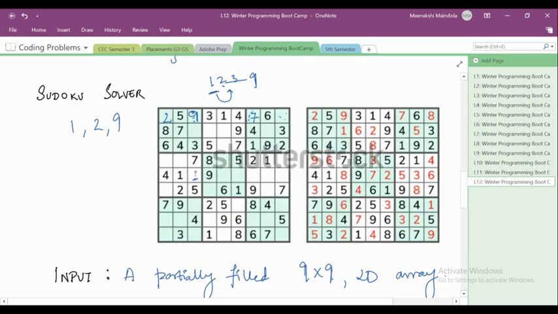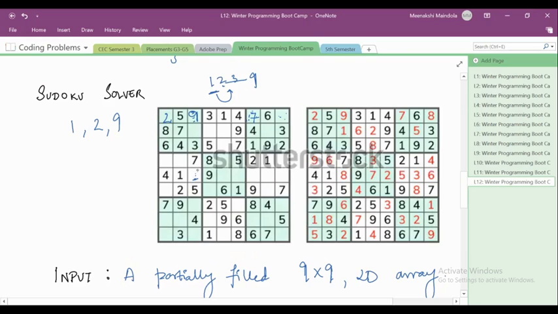So if I start from 1, let us say, and I say that 1 should not be placed here. Okay, then I check for 2. 2 again is not safe to be placed here. Okay, then I check for 3. 3 is not safe to be placed here. 4, 5, 6, 7 and 8 and 9.